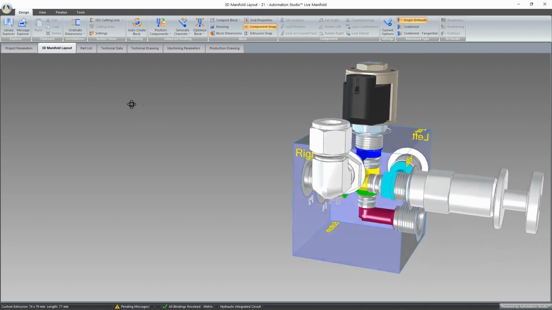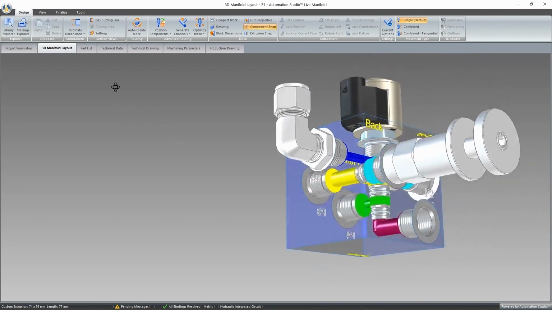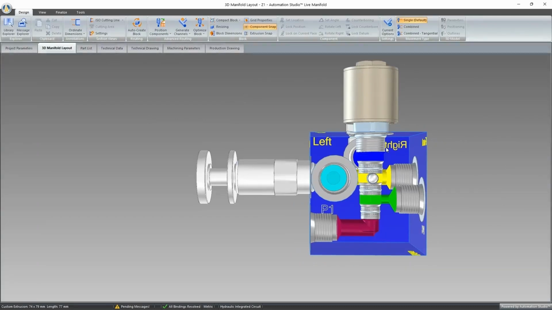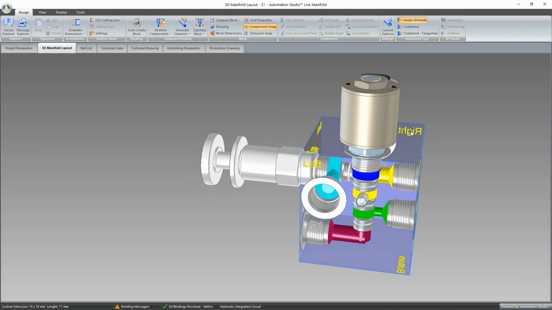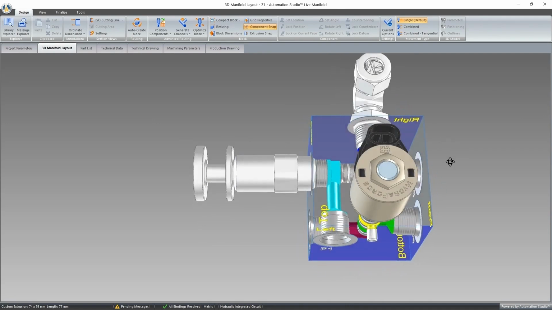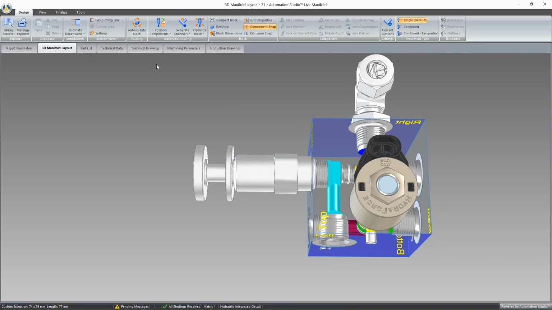And what I can do is, let's say I want to take the section view of this valve, for example, of this cavity. I can go onto this top face and I can add a cutting line. So we have access to the ISO cutting line or the ASME cutting line, depending on whatever you choose.